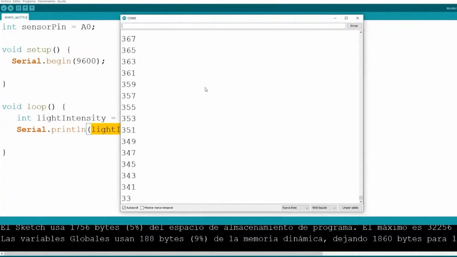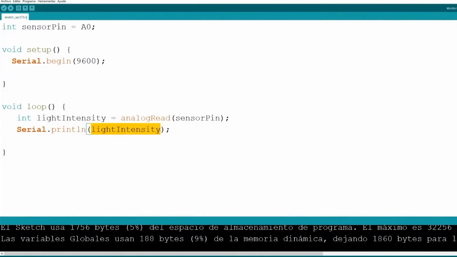If I put my hand over the sensor, I don't know if you can see. In fact, let me see how the transmission is. Well, I don't know if you can see right now, we'll leave it pending. But if I put my hand over the sensor, the quantity, the data as such, begins to decrease. This means that there is less light. If I remove my hand, the number increases, which implies there is more light. So, with this, we have a correct reading of our light sensor.